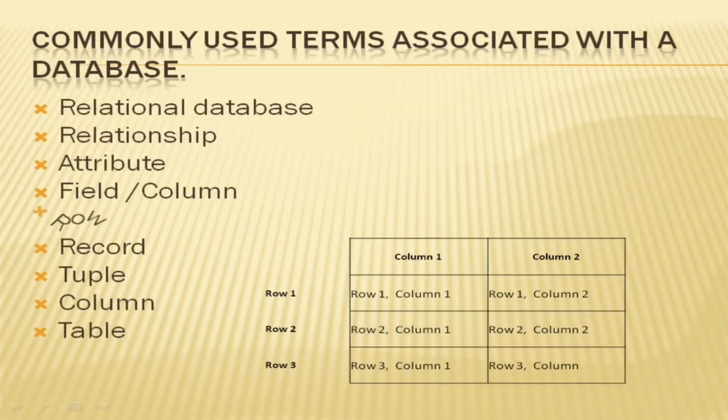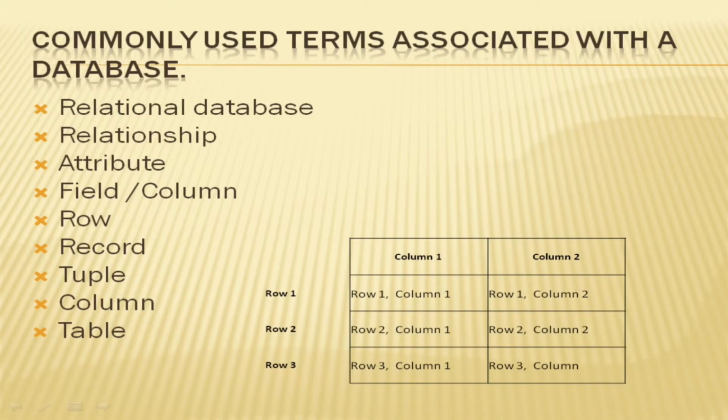Alright, so in order for you to be proficient in database management, there are some terms that you should readily know, right? So when somebody comes to you and says, what is a record? Off the top of your head, you should just know. So the first term that you should know is what we call a relational database. A relational database is a database that contains more than one table. Remember that. Tables in a relational database can share data amongst them via what is called a relationship.